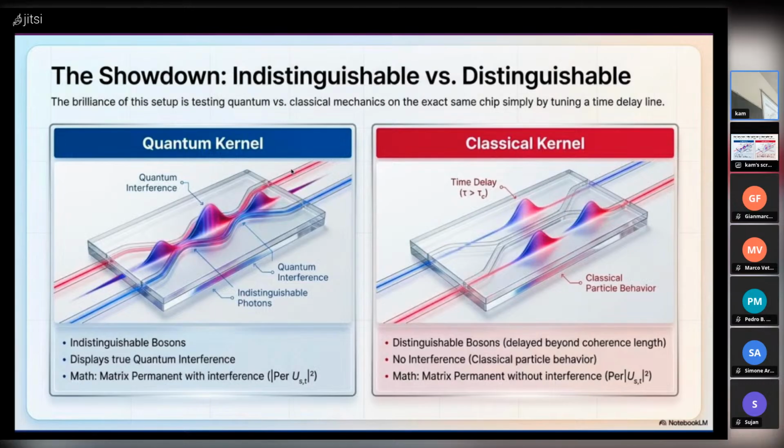Sorry, can I ask you? So here you mean the modular square of the permanent is the kernel here? This thing, you have the output probability, so you scatter your particles through the modes. Originally you have 1, 1, 0, 0, 0, 0. After the crosstalk with the beam splitter, you see another distribution. It might be 0, 1, 0, 1, 0, 0, something like that. Then you can compute the output probability, and it can be expressed in terms of the permanent. It's quite standard. It's called boson sampling.